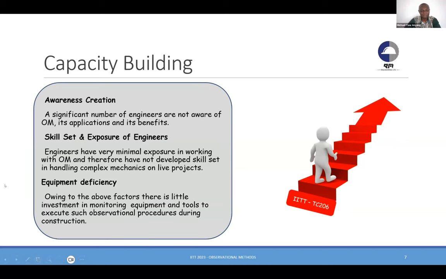Mark, I had one question for you. How is the international society going to be able to help us build bridges with the other disciplines involved here, like our structural engineering colleagues and procurement specialists? Because this is part of the key to promoting the observational method. Is there anything the international society can do there? Is this question to me? Yes, 100%. Now you have a video you can circulate and share with experts from all over the world. That's the goal of this IITT session. I really like it.